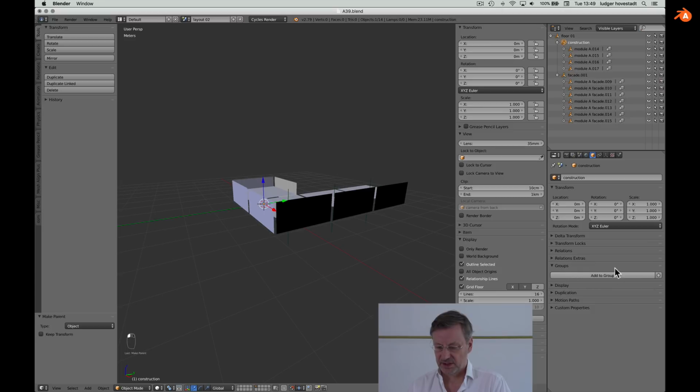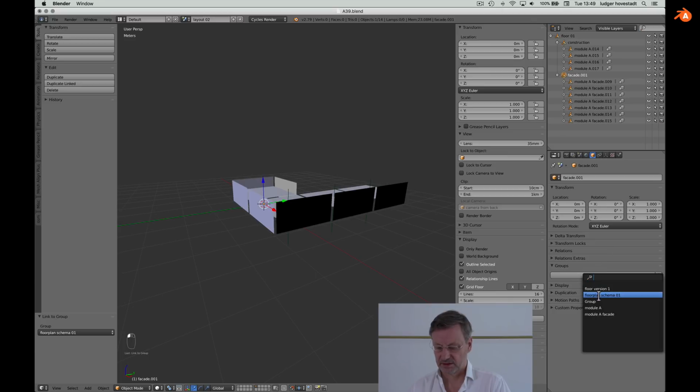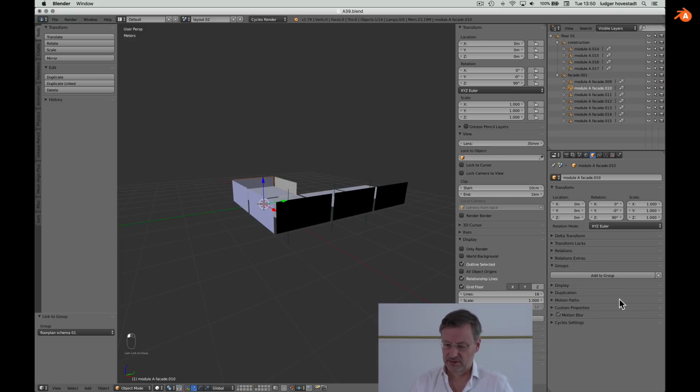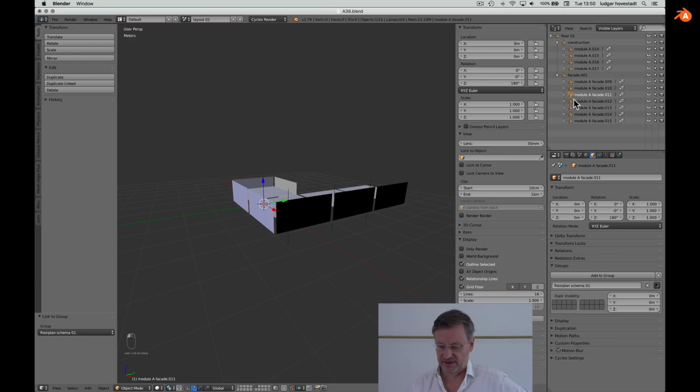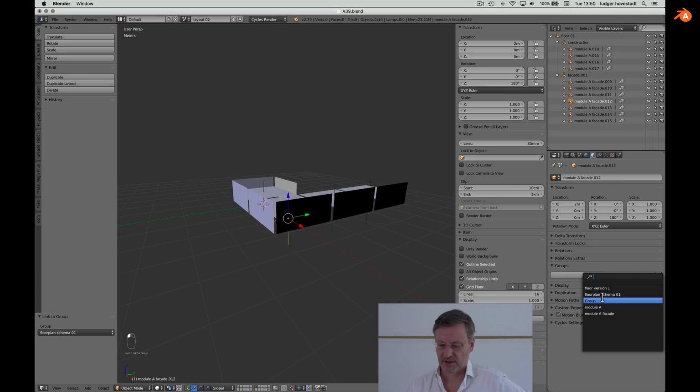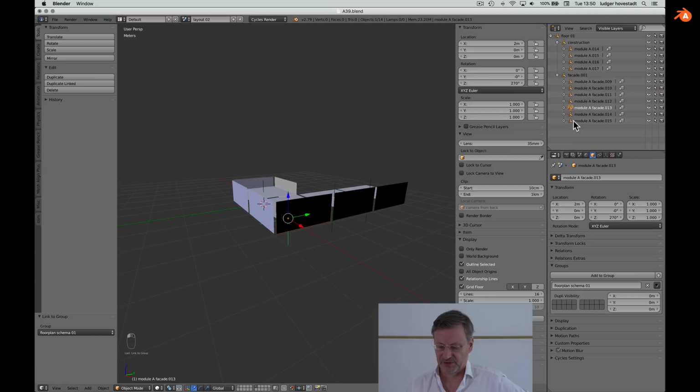Now the construction, and so this is with group floor scheme 01, construction, floor scheme 01, facade, floor scheme 01. So there are some tools, but I always forget it. Normally you should not have these problems. Now we make this prototypical floor.